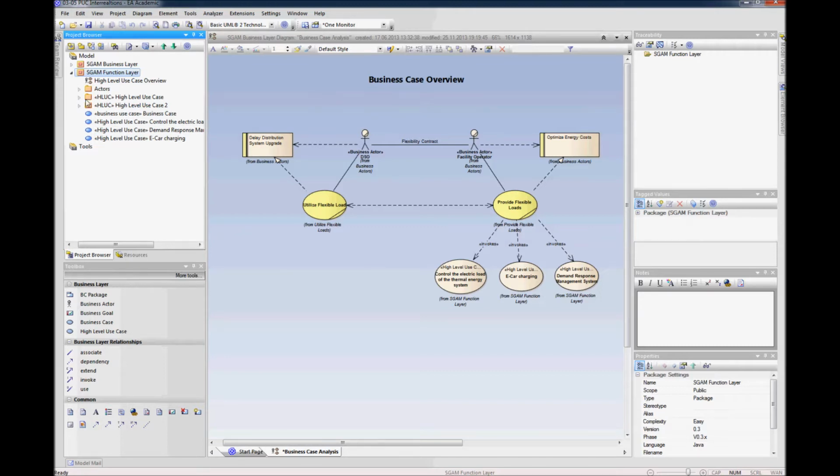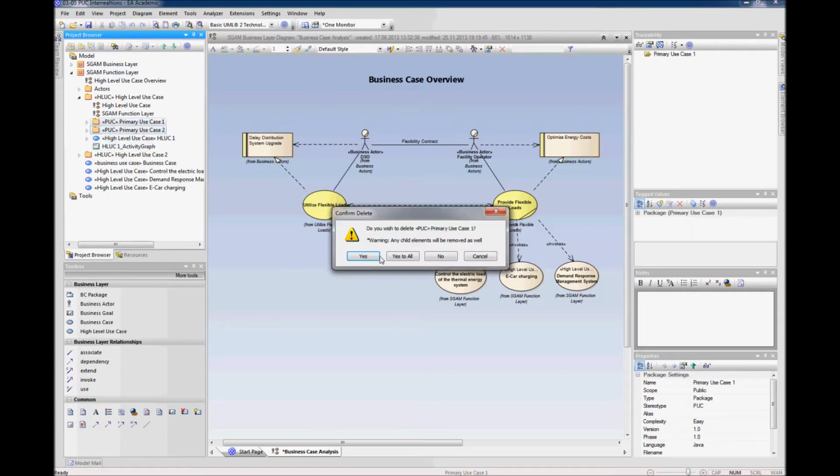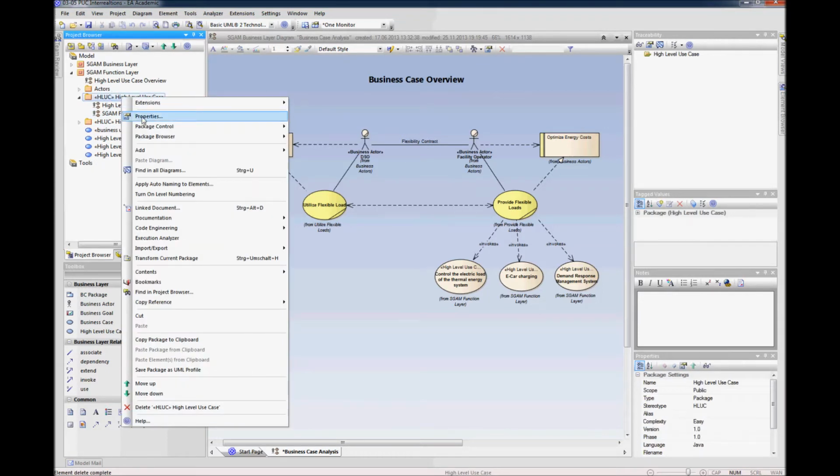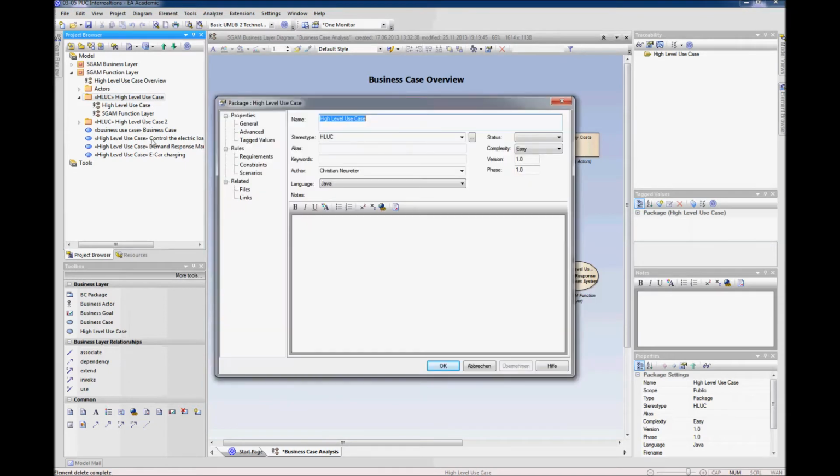So for example, I take this package from the wizard, delete the things I don't need, and rename this package here to control the electric load energy system. Okay.